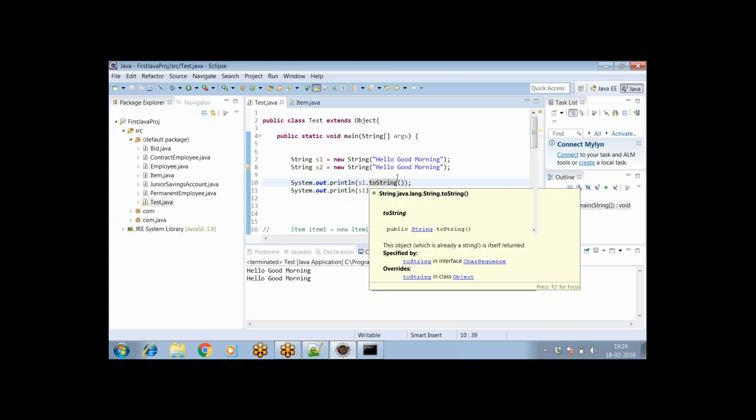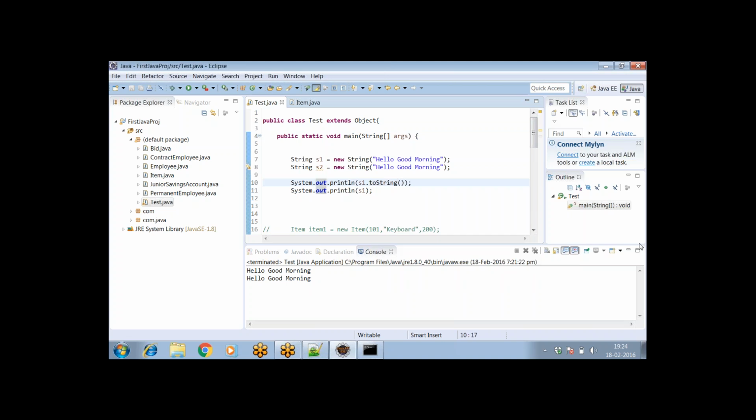So, now we saw two different functionalities, right? The ToString method of the Object class returns the class name at the rate hash code value. But the ToString method of the String class returns the content of that object in string format.